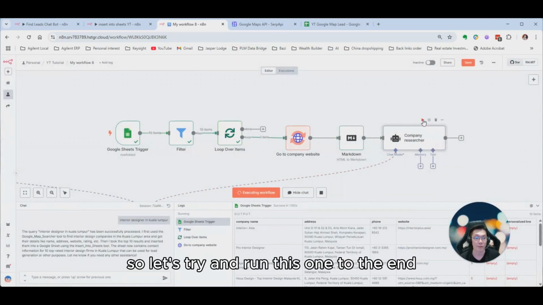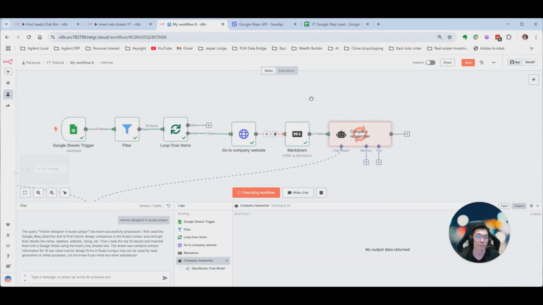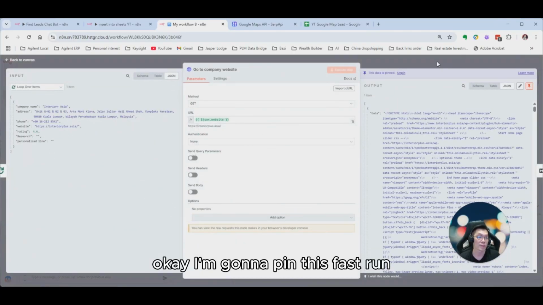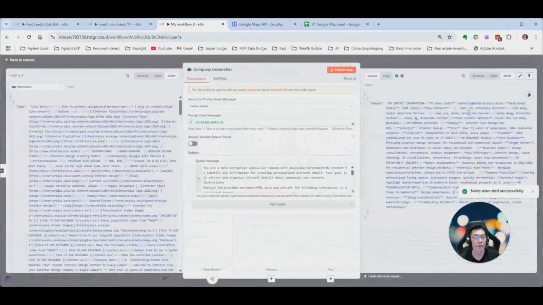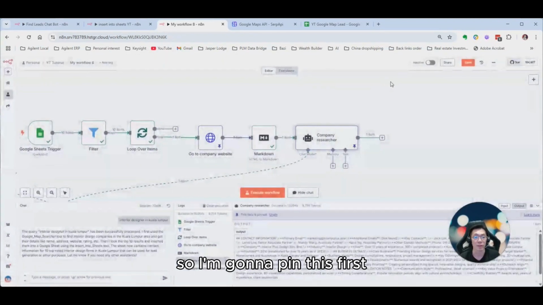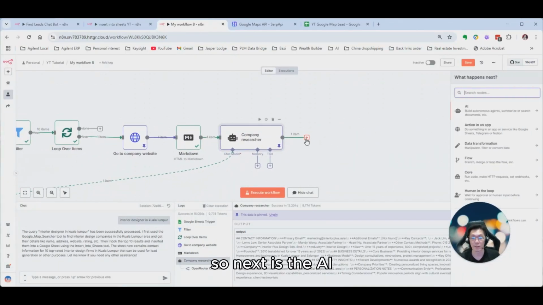So let's try to run it on the AI mode. I'm going to pin this faster and see. Cool, so the data itself looks good. I'm going to pin this first.